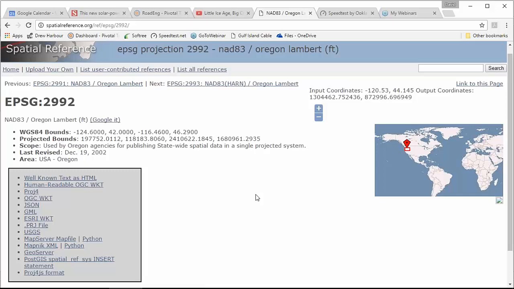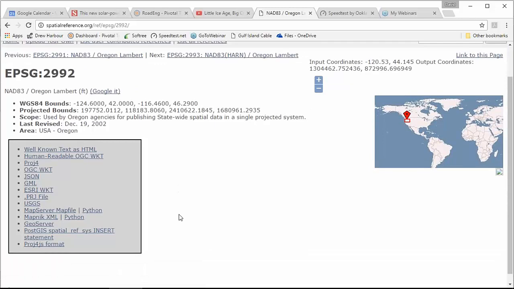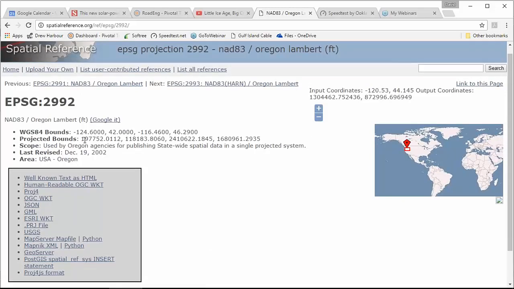The shape of the Earth is defined by a standard, the datum, and a few other things that go with coordinate systems. But the really useful thing is this number here, the EPSG number. That's all you need.